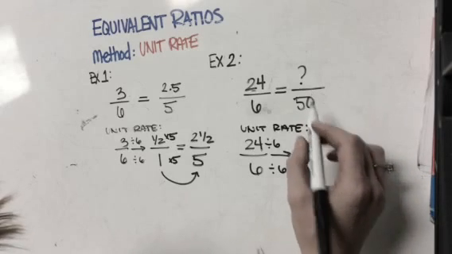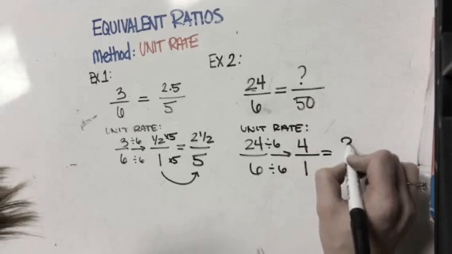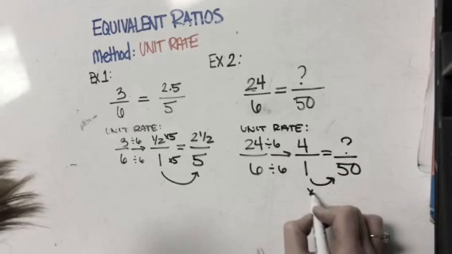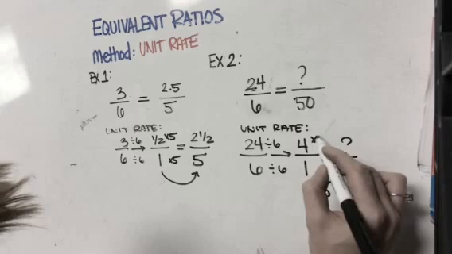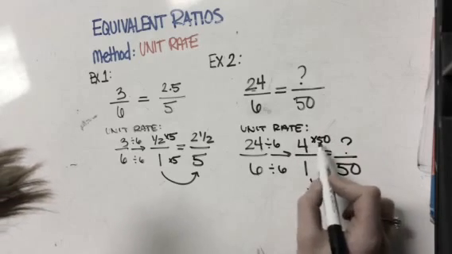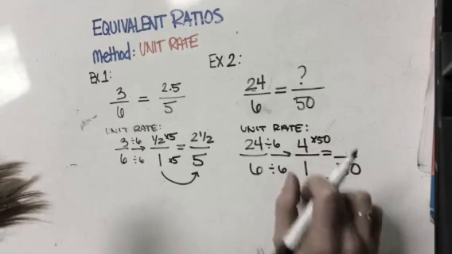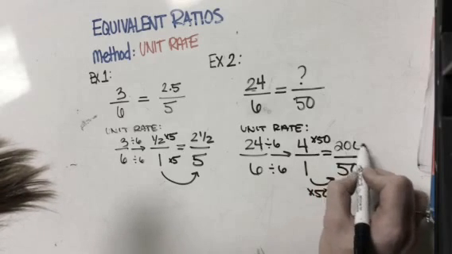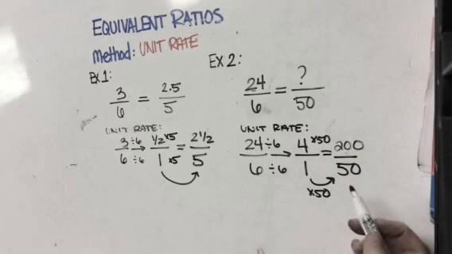So now I can go ahead and say, well, if I'm trying to get something to 50, I need to get to 50, I can go ahead and multiply by 50. So I can do 4 times 50. Well, 4 times 5 is 20, but it's not 4 times 5, it's 4 times 50, so I need to get my extra 0, and I can see that 200 would have been equivalent.